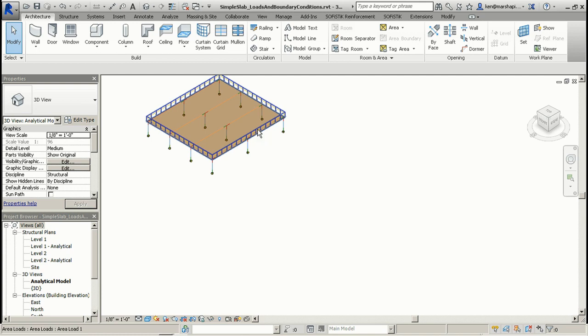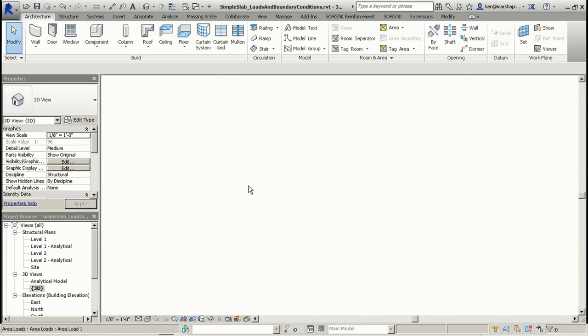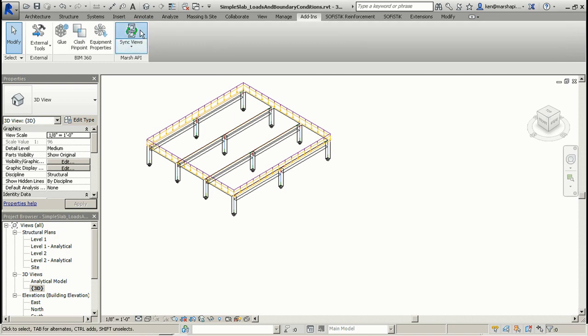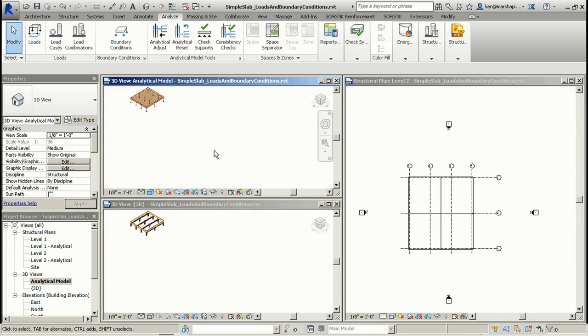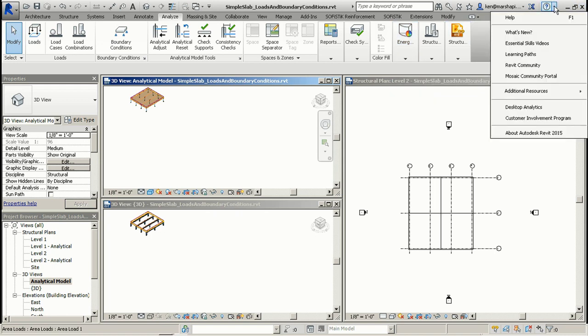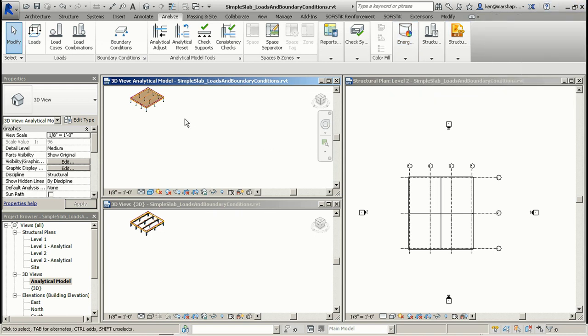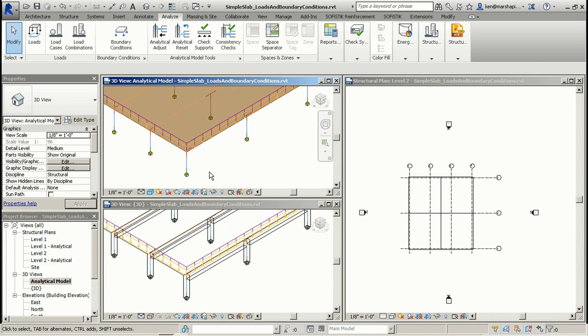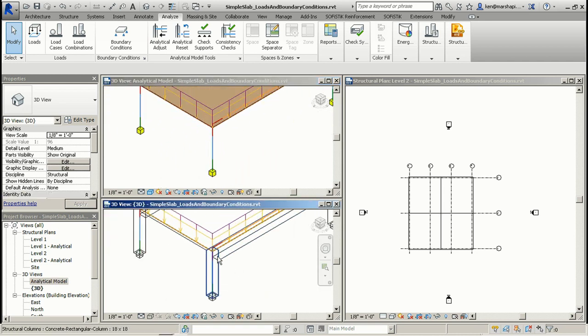So we're in Revit, and that's the analytical model of a small structure in Revit. I'll show you the 3D view of that. Excuse me? This was 2015, yeah, I think. Yeah, that should be 2015. Yes. Good question. That would have been embarrassing. So we'll take a look at this physical model versus the analytical model. You can see the physical model here, and at the same time Revit is creating and maintaining an analytical model in the background for you.